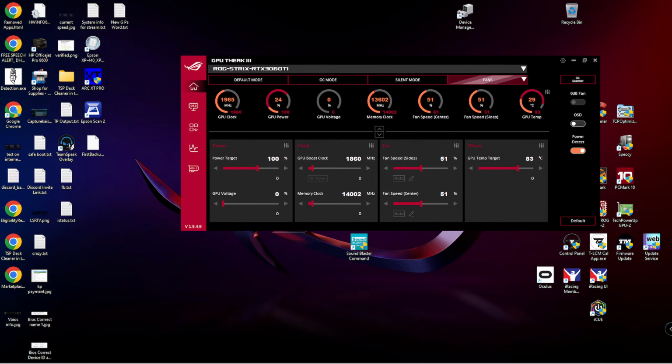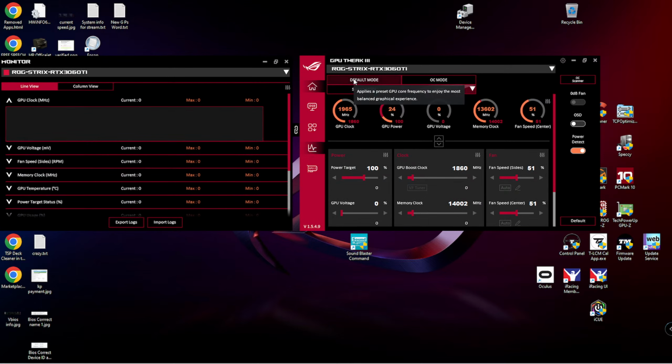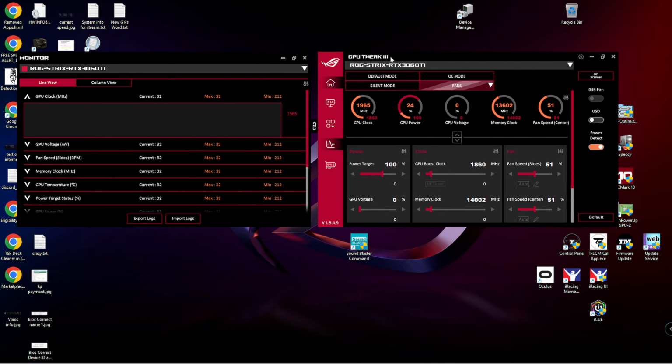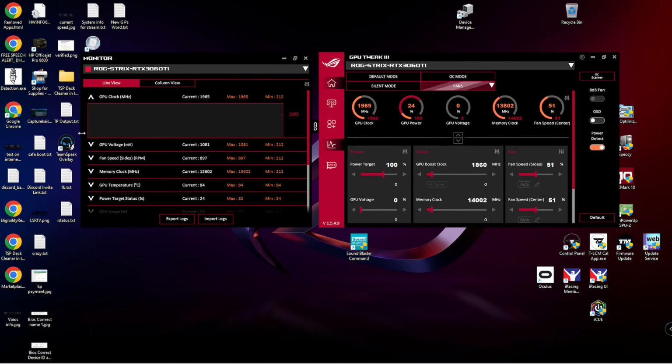Is it working now? Oh, good, it's working now. Okay, cool. All right, so on the screen you see GPU Tweak 3. Normally when you first load it in, it'll look something more like that. The big old monitor hanging outside there. And all this stuff's just basically default.